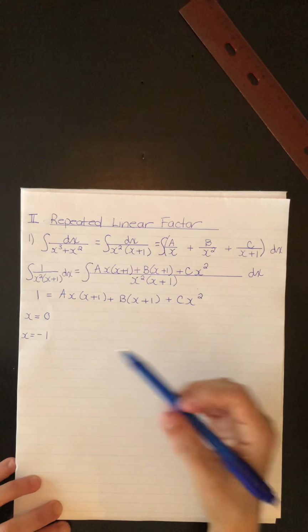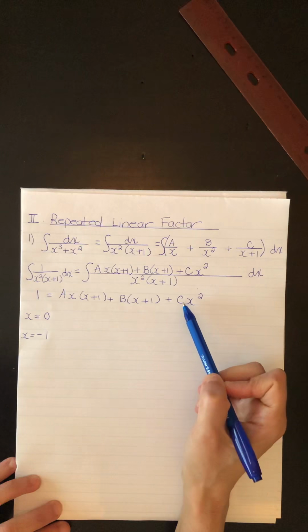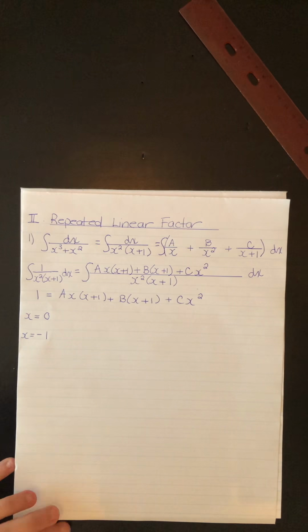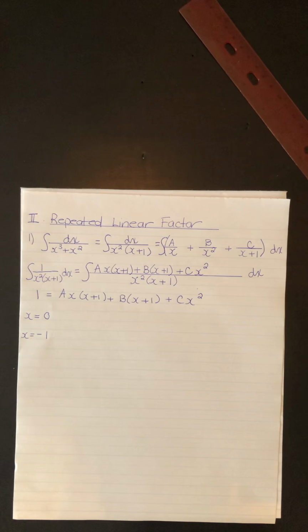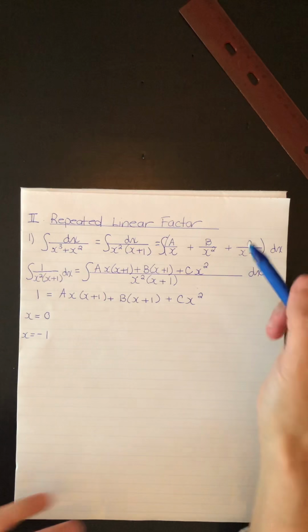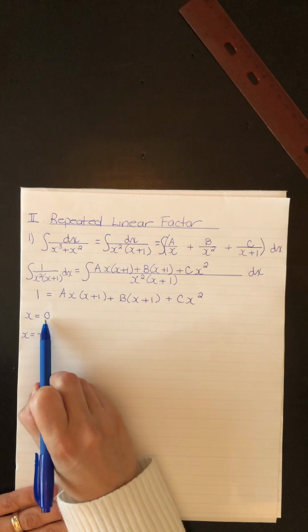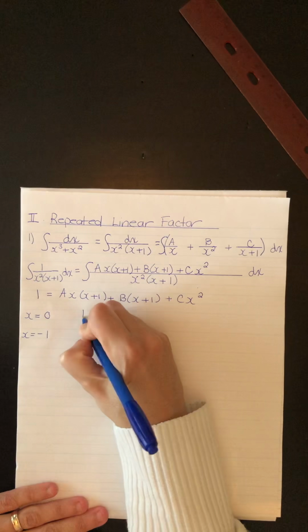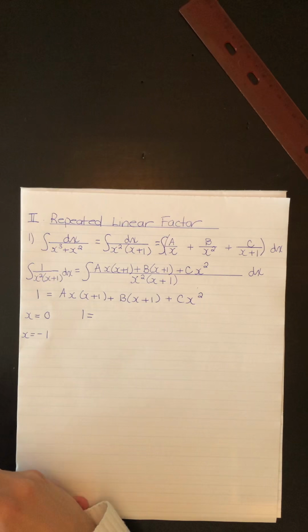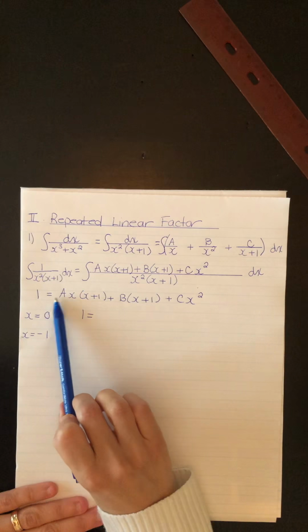In this case, I have only 2 roots to substitute, but 3 letters. So I do not have enough roots for the number of letters. And that did not happen in our last class. We had in our last class exactly enough roots for the number of unknown letters. So we're gonna need another skill beyond this. But let's begin with this. So we substitute x equals 0 on the left side. It will stay 1. Now on the right side, if I substitute 0, of course it will be A times 0.